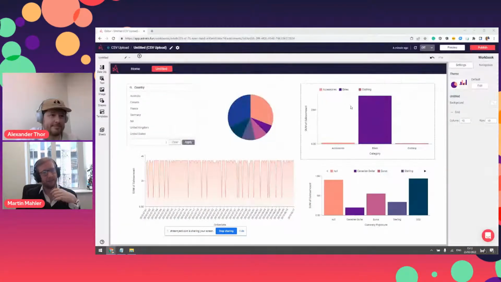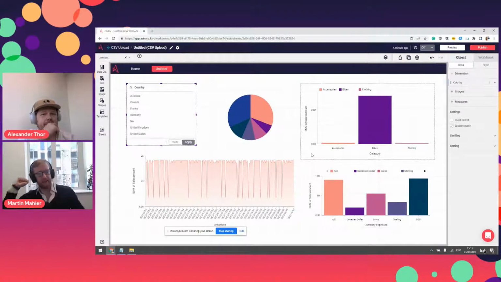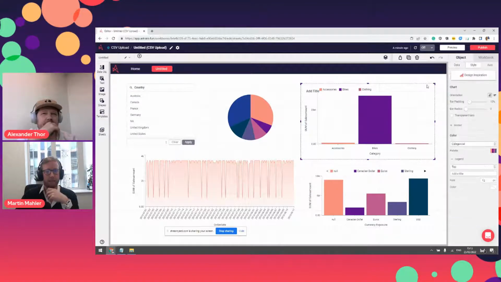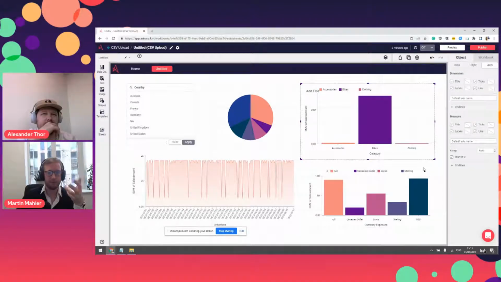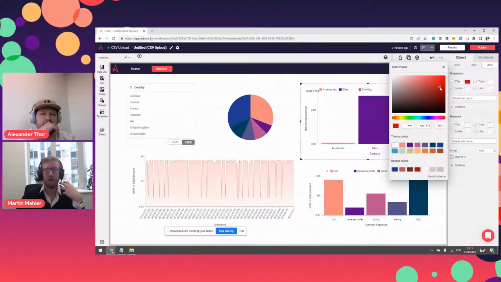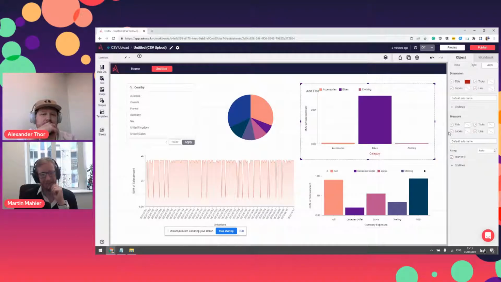So that's one aspect. Another, probably not that exciting, but I think critically important, is formatting options. If you come in here, you now have the ability not just to define, but we've also added new styling options for the axis. Do you want to hide the title? Do you want to show it? Do you want to change the color? We have learned a lot over the last couple of years using Vizlib that having the ability to control every single element on the screen is super important, especially as we're trying to get the Excel and PowerPoint people to like our analytics solution. So new formatting options have been added here that you can explore.